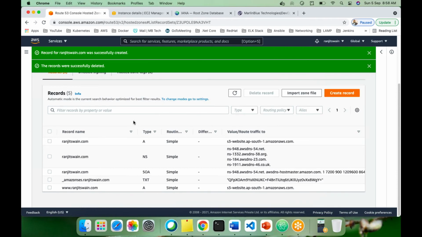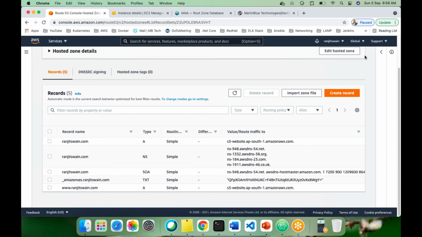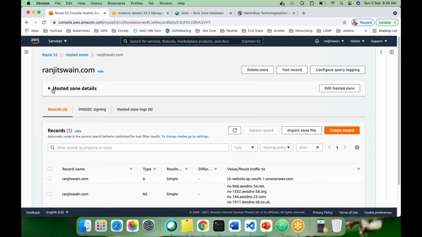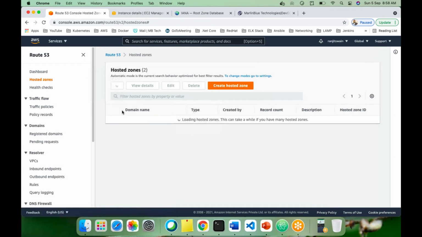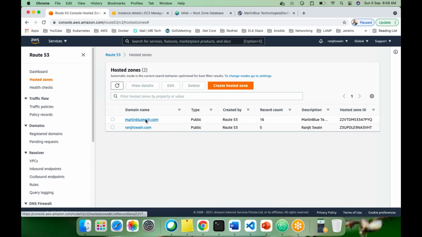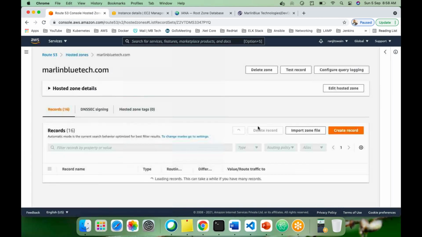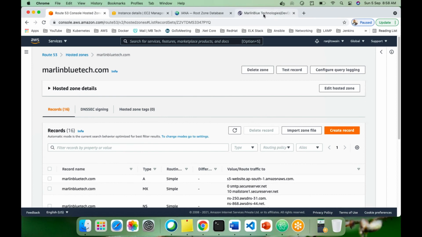Now let me show you another domain that has a lot more records set up. If I go to marlinblue.com, here we have 16 records set up, for mailbox also. I have set up emails for this from my company.